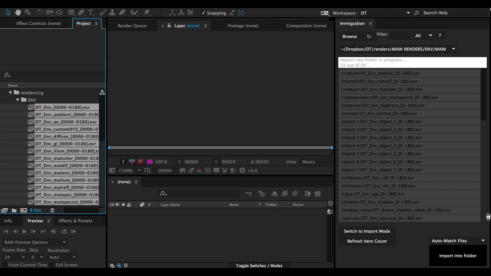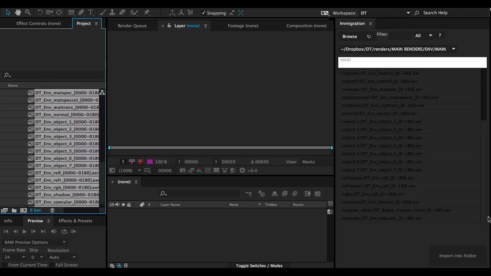So for this project, I render way more passes than I would for a regular one. But in this case, it's going to be helpful because we'll try to go over each one and explain how they can be used. In the case of Maya and V-Ray, we're going to explain how I can use raw passes to reveal the beauty, how we can use light selects that are split into diffuse, specular, and raw light.